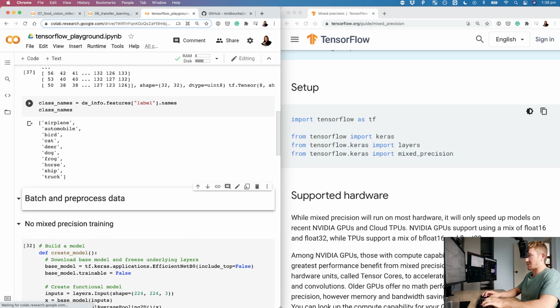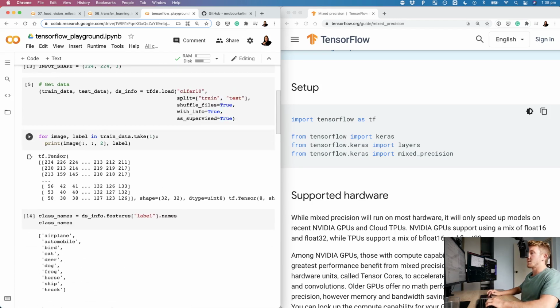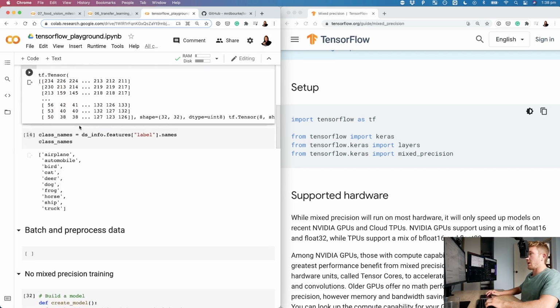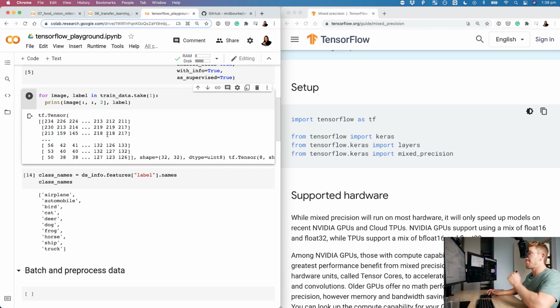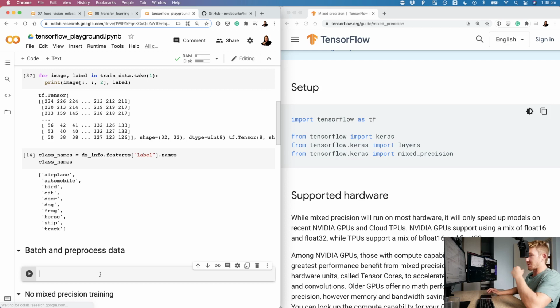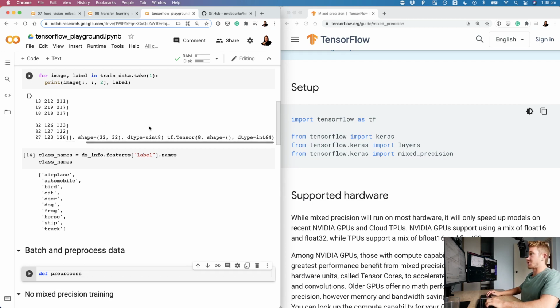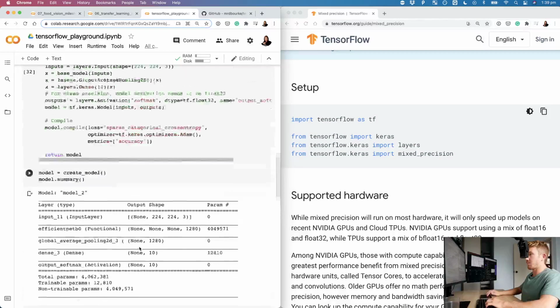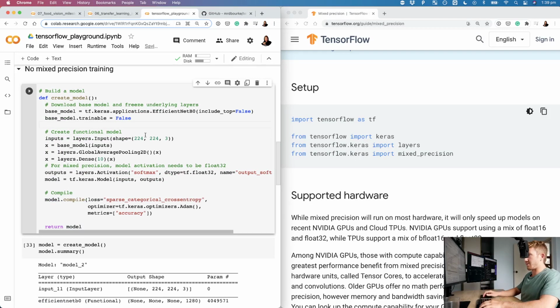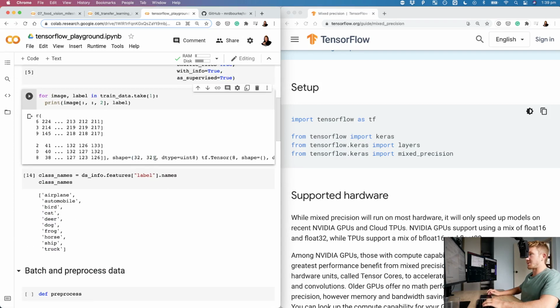So what is wrong with our image data at the moment? It's not normalized. So the values are between 0 and 255. And it's uint8, so we need to turn it into float32. So def. And our images are probably all different shapes. No, you know what? Our images are actually 32 by 32. This is CIFAR-10.